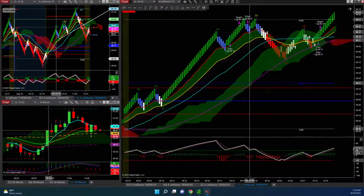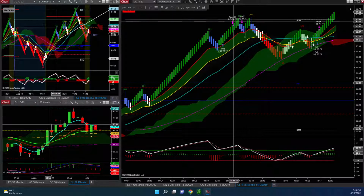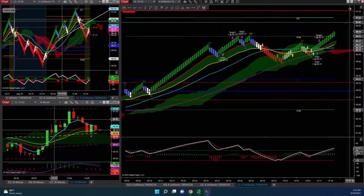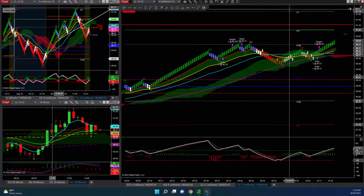Now then the market came back down. You could take this one here, but it was a little bit extended and facing a mid resistance one. So you see here, where's the resistance? A resistance one level on the pivot is right here. Right here you have a resistance level, and then you have a previous high, and then you have mid of resistance right there out of the pivot point. So actually it was kind of risky to take it there, and it was already extended, so I did not.